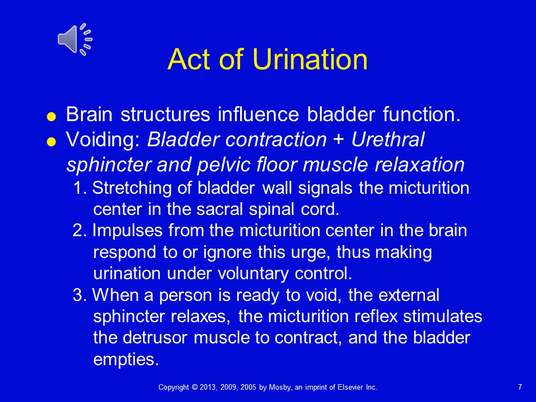Brain structures that influence bladder function, the cerebral cortex, the thalamus, the hypothalamus, and the brainstem, inhibit the urge to void or allow voiding. Normal voiding requires the contraction of the bladder and coordinated relaxation of the urethral sphincter and pelvic floor muscles. It's vital that nurses understand the process of normal voiding to be able to assess and determine which form of incontinence or which bladder problem may be occurring. Bladder capacity varies with the individual but ranges from 600 to 1,000 mL of urine. An adult normally voids every 2 to 4 hours.